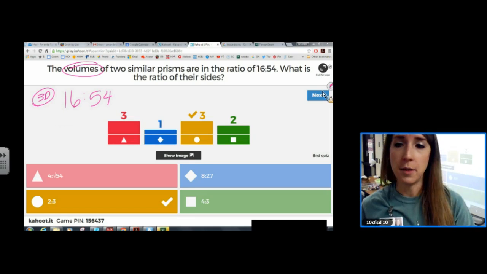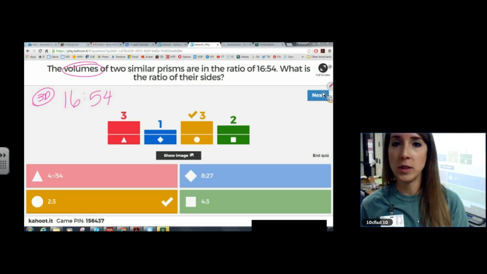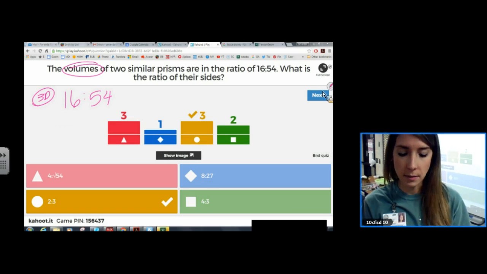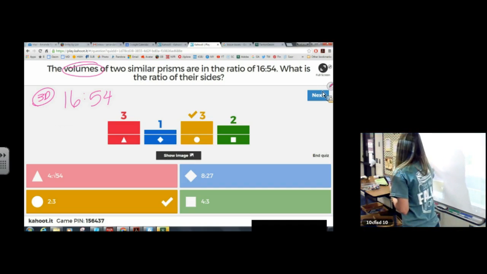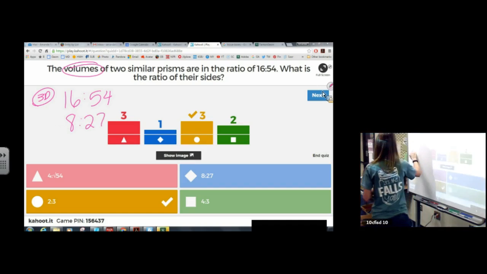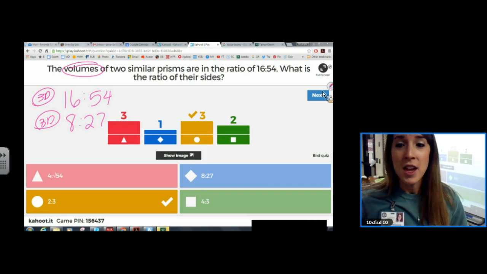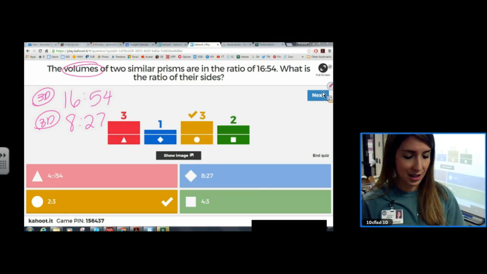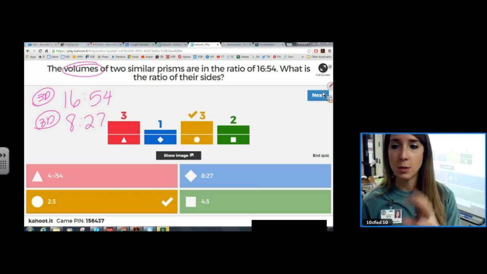And I can't stress this enough. I always recommend reducing a given ratio first. Always reduce it. Sometimes they can be reduced and sometimes they can't. So you go 16 divided by 54, math, enter. And you get 8 to 27. Now I want to make a note of the fact that I have not changed dimensions. When I reduce a fraction, I am still in the same dimension I was in. It's just prettier. It's just more simple, okay? So my new 3D ratio is 8 to 27.